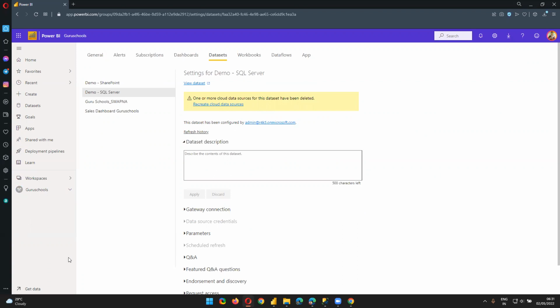So what is a gateway? Gateway comes into picture here. A gateway is something like, we have understood what is an on-premises database, right? Once we have understood on-premises database, if somebody wants to connect it to the cloud, in an organization, definitely your company might have invested in a SQL Server database.